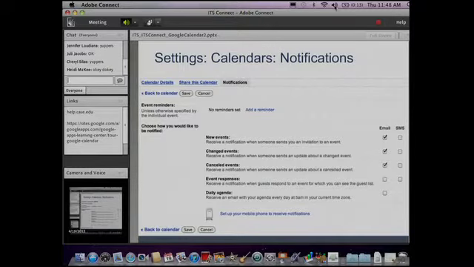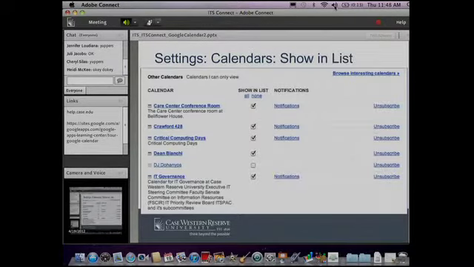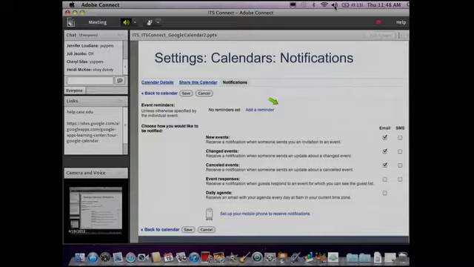Okay, moving on to notifications. If I were to click on the notifications link for any of these calendars, this is what it takes me to. So let's say I click on the notifications for my own calendar. I have the ability to choose what type of notifications I get based on events that occur on my calendar, such as new events. Receive a notification when someone sends you an invitation to an event. That's good to have. It's kind of startling when someone puts something on your calendar and you weren't aware of it, and suddenly you have somewhere to be in 5 minutes. So it's always nice to get notifications.